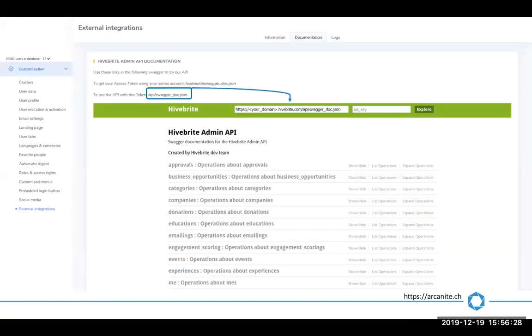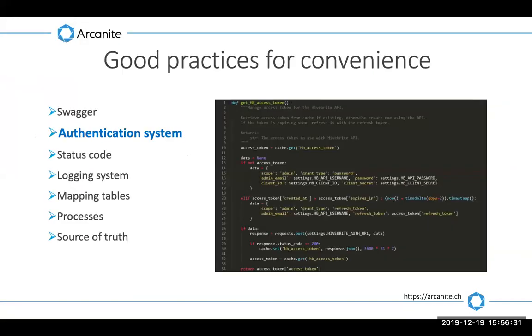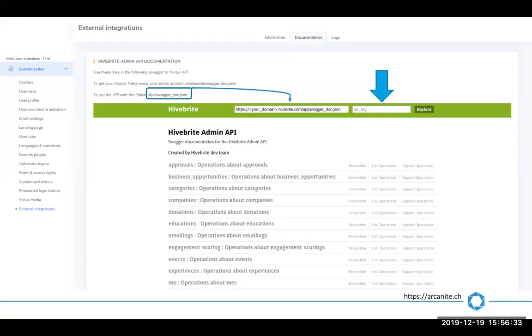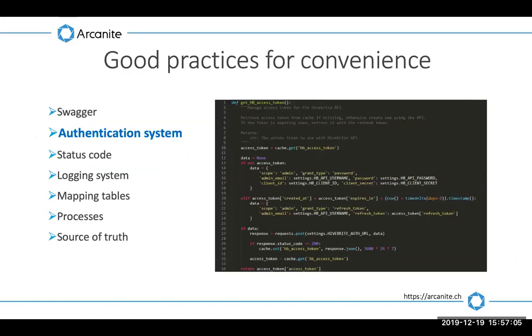So now that we have the access token, you can put the access token as the API key, where there's a big arrow, and you can switch back your API URL on the top, and you have access to all the endpoints, and you can test all the endpoints with your data of your account of Hivebrite. That's very powerful, and that's a very, very good sandbox that I encourage everybody to use if you want to start developing scripts. It helps you check all the different fields that are required and so on.